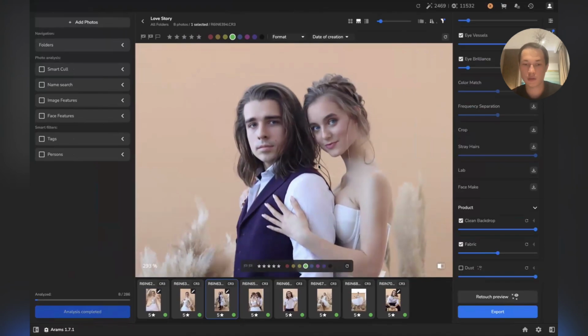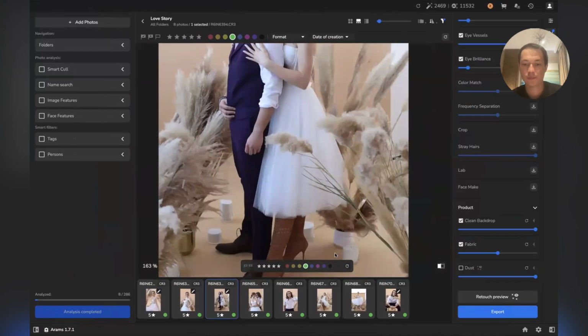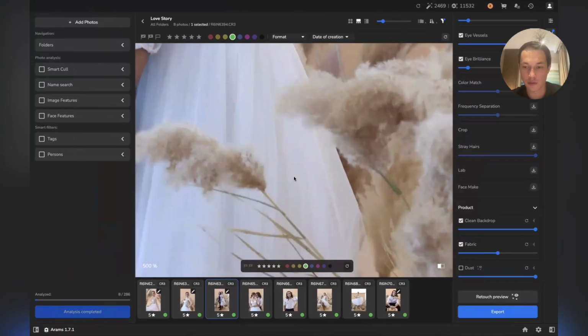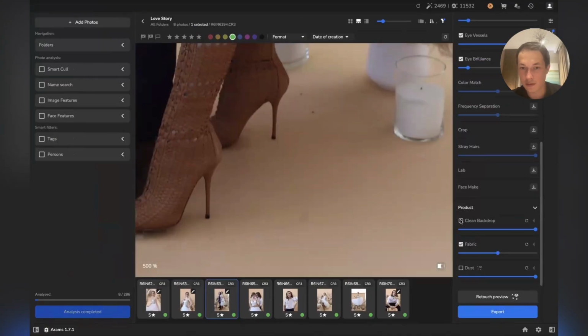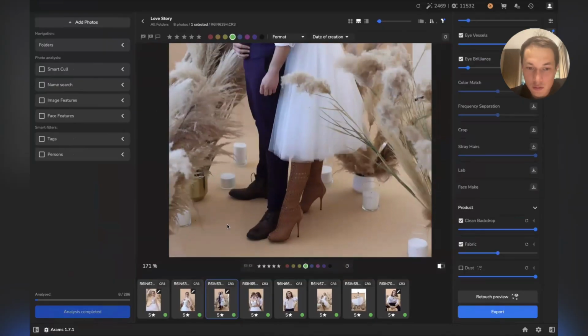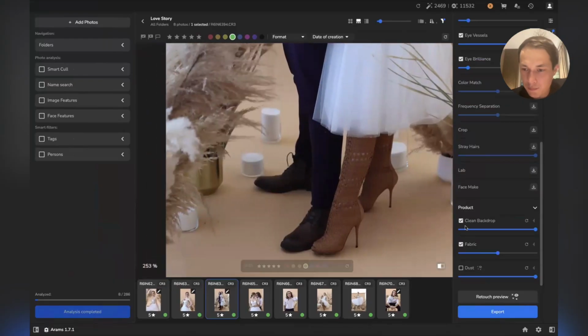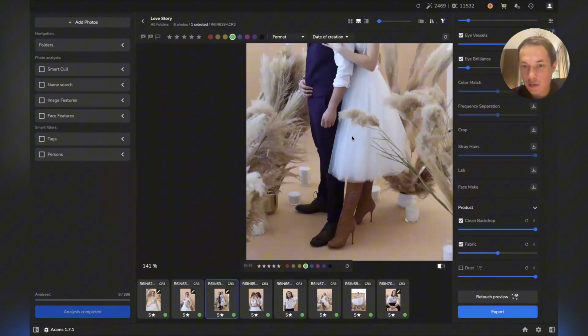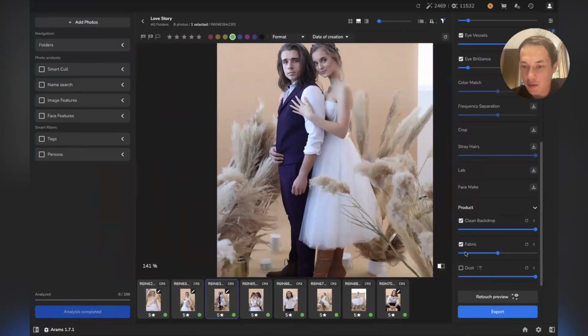Okay, and let's take a look at clean backdrop. And let's take a look at the floor, whether it's done some. Okay, as we can see, it's removed some dirt from the floor, and it's not noticeable here. Let's take a look at what fabric did.